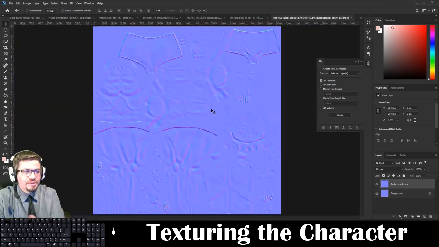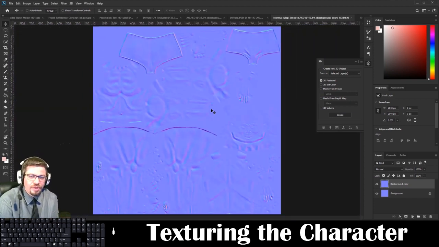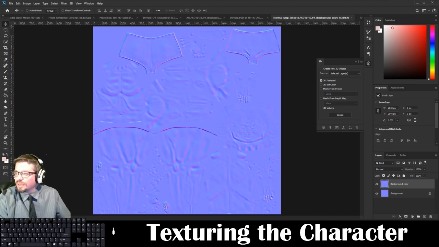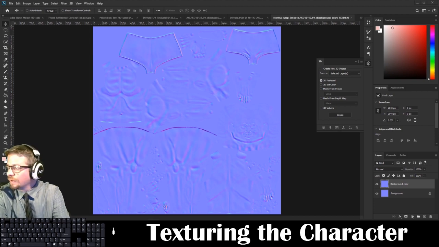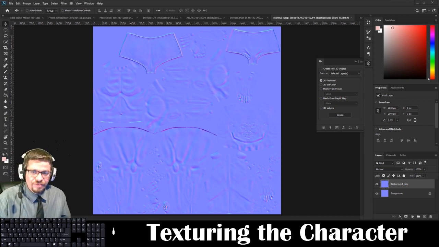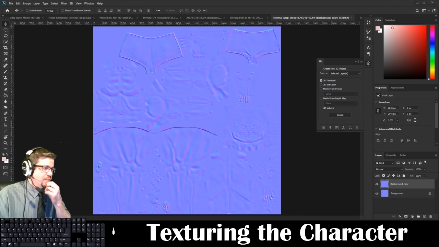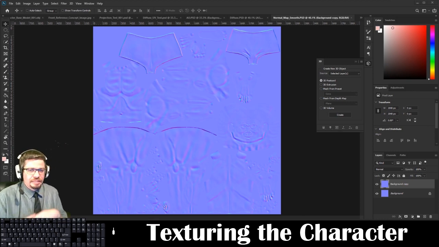Other maps that are commonly used today, I'm sure you may have heard of, like PBR. I think it's like photo based. What does it stand for again? I can't remember off the top of my head. But it is basically an extremely high quality physically based rendering. Excuse me, physically based rendering. I had to look it up real quick. So PBR maps will include things like height maps and roughness maps and metalness maps and all these different kinds of maps.